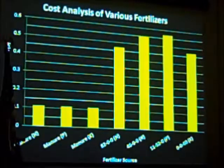We also looked at what the price of the fertilizer was. We have our manure custom hauled and applied every year out here in Carrington. Using the nutrient test result from that manure and the bill for the haul and the application, we came up with nitrogen out of the manure being about 11 cents a pound, as was phosphorus and potassium. Now I also followed a couple elevators in the area to see how much their N, P, and K is worth. So anhydrous was somewhere around 46, 47 cents a pound. Urea was somewhere around 55 cents a pound. And phosphorus from 11-52 was 56, 57 cents a pound. And potash was somewhere around 57 cents a pound. So the manure is a heck of a lot cheaper.